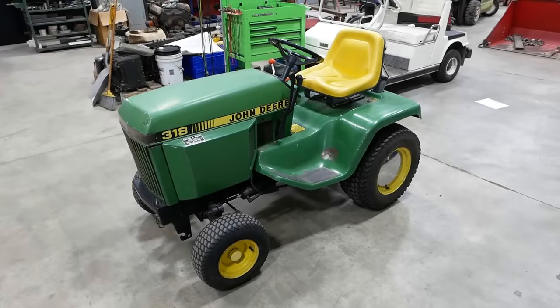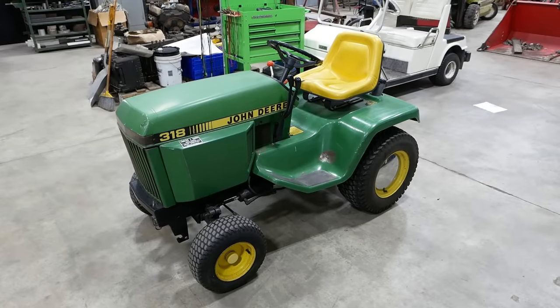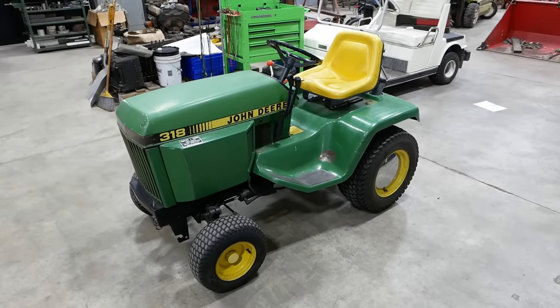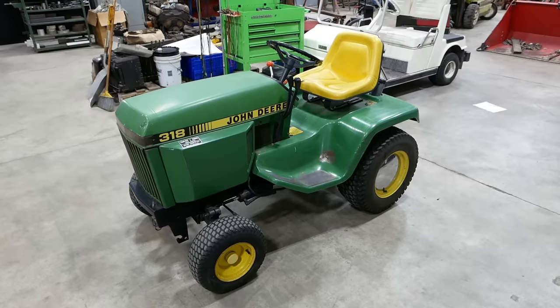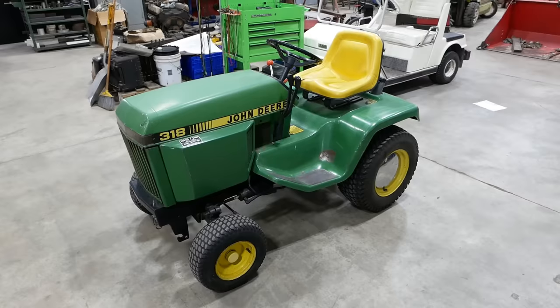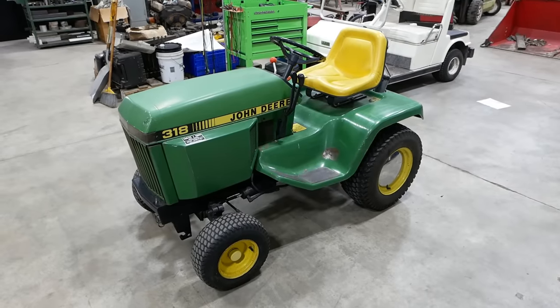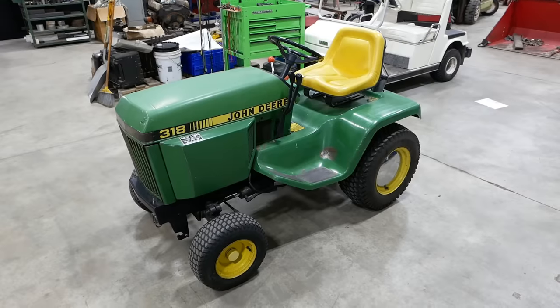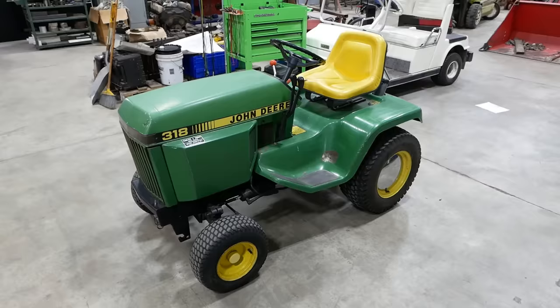The 318 was built from 1983 until 1992. And despite the fact that the newest example is now pushing 30 years old, they still have a cult-like following. People absolutely love these little tractors, and they were a big hit for John Deere, which is impressive when you consider that the original cost was almost $6,000, which is equivalent to almost $13,000 today.